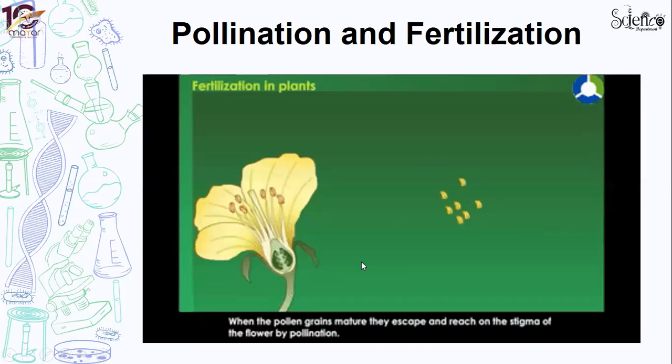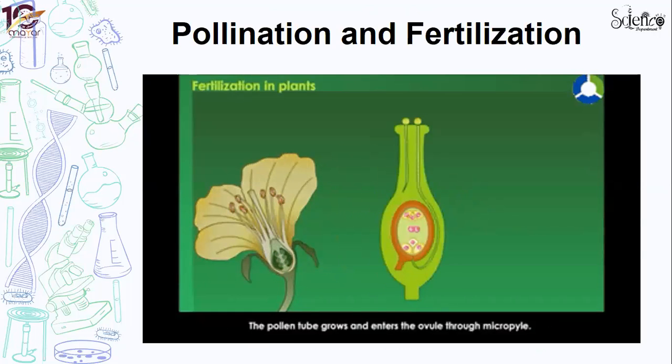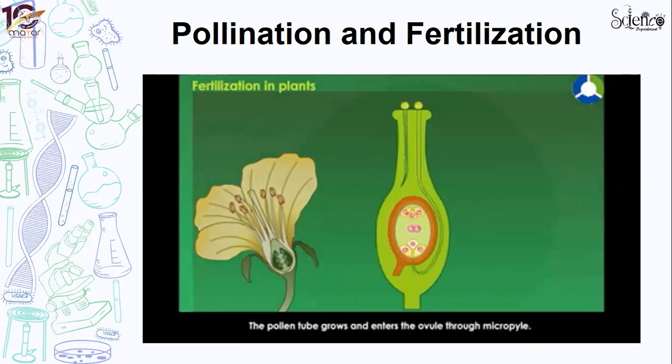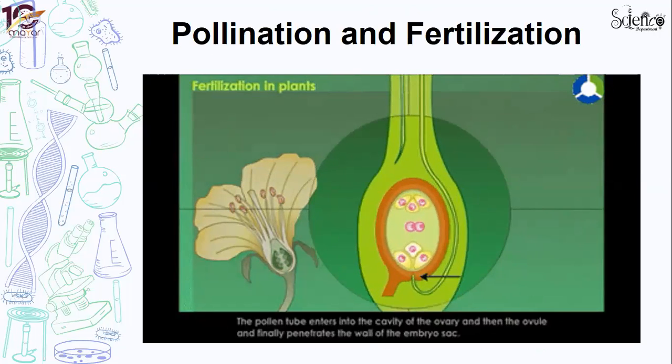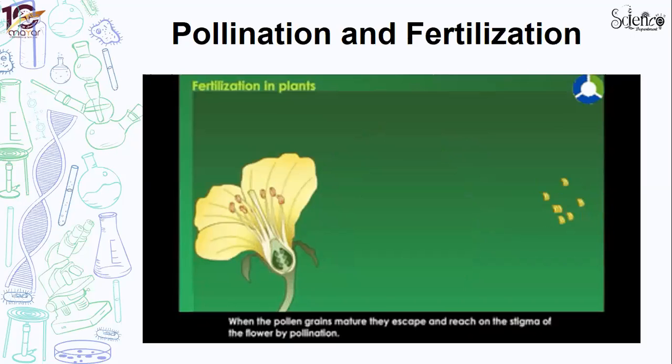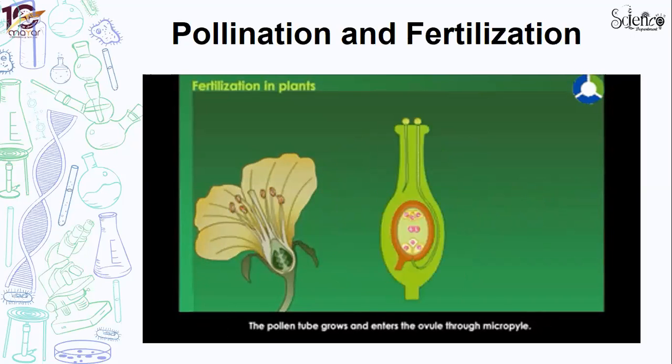Now, pollination, as you can see, pollen grains move. They stick on the stigma. After that, look at the pollen grains. They're going to form a tube. The tube is going to enter inside the ovary through the pollen tube, and they are going to join. So process number one is pollination, which is only the movement of pollen grains from the male to the female.